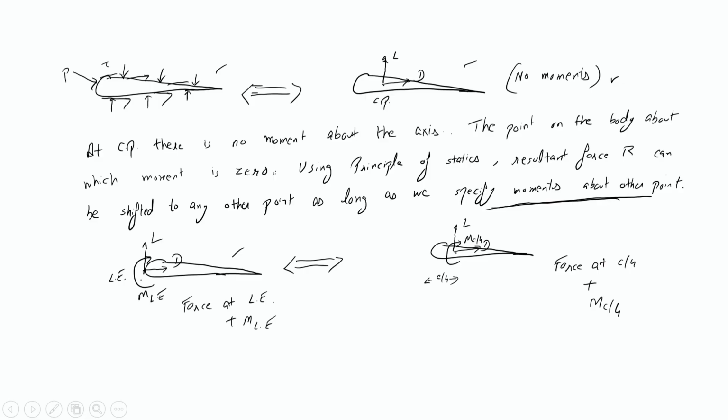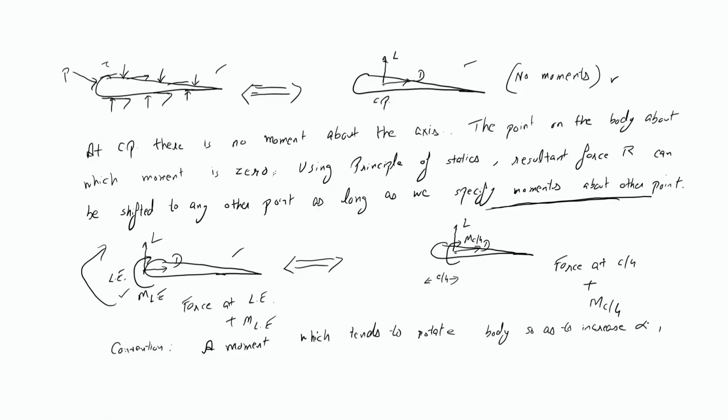Alright, and here I have drawn the convention in this way, that is the clockwise direction. If you see here, this is the clockwise direction. So generally the convention is, if because of this moment there is an increasing angle of attack or the nose pitches upwards, then we consider that as positive. Alright, so let me write it down: a moment which tends to rotate the body so as to increase angle of attack is considered positive.